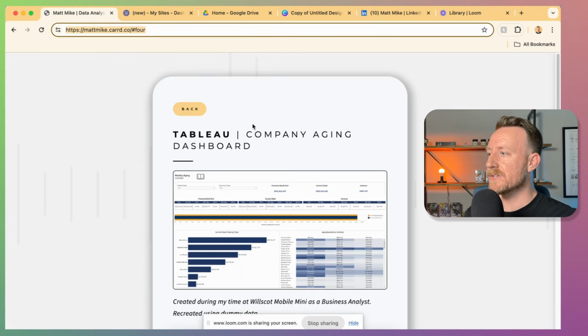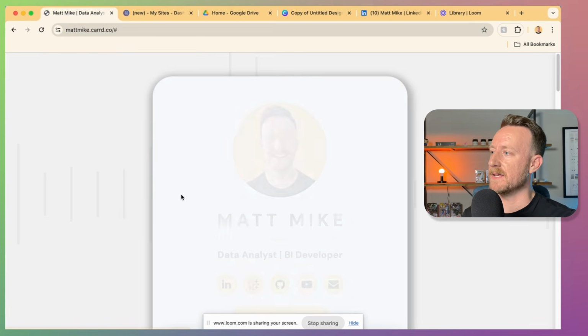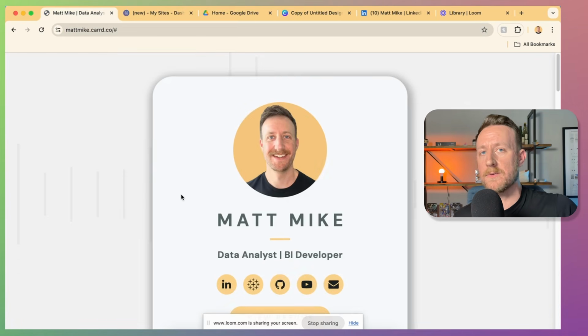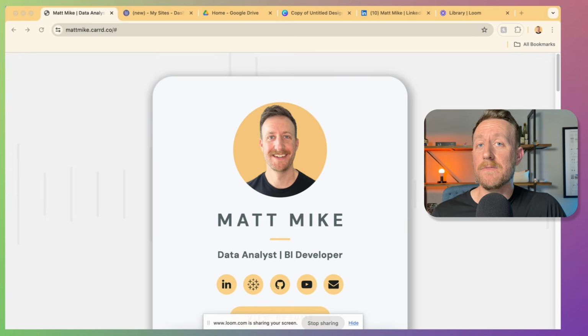You want to do as much as you can to get eyes on it, allow people to see the hard work you put in and the visuals that you've put together to help demonstrate the data skills that you have. And there you have it, a fully built out portfolio that you can now use to stand out in the job hunt. And we did this totally for free.